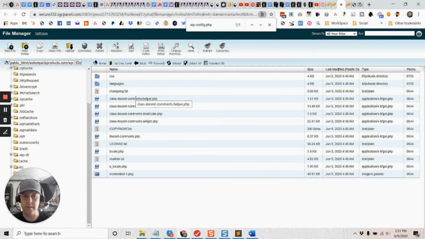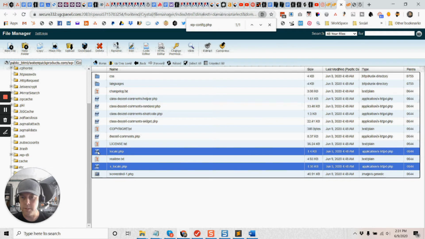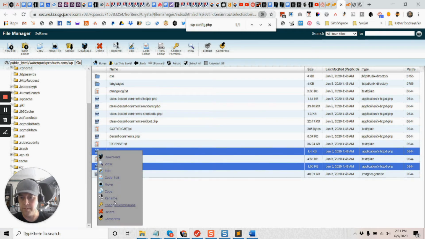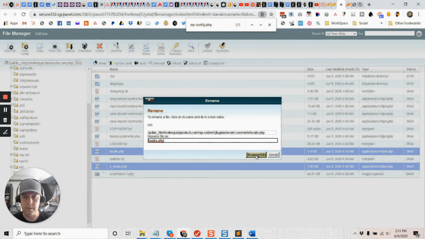There's no malware or anything like that. But this plugin was added to two different sites, this one and a different site. And that is interesting. They've modified the same files, so this locale and this one, they both have a malware injection in them. So I'm going to go ahead and delete these because I already know that they're not needed.